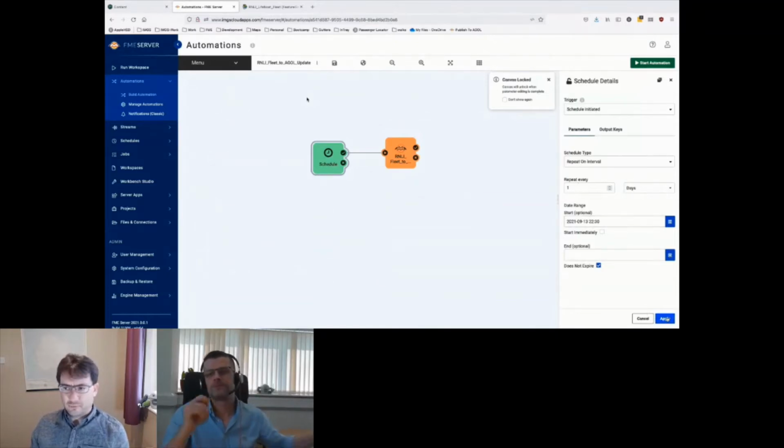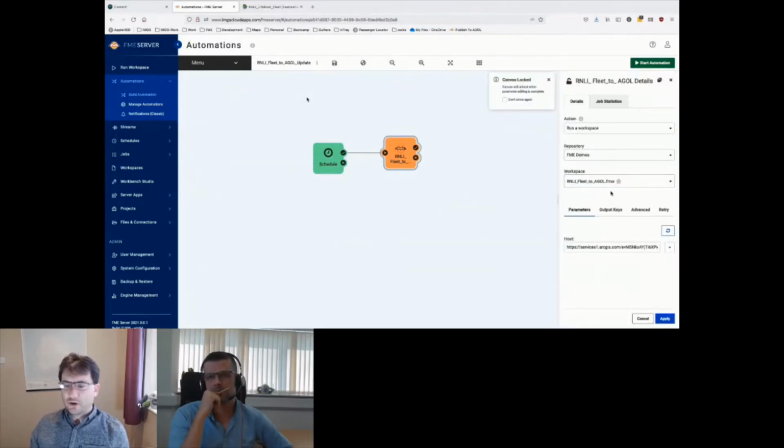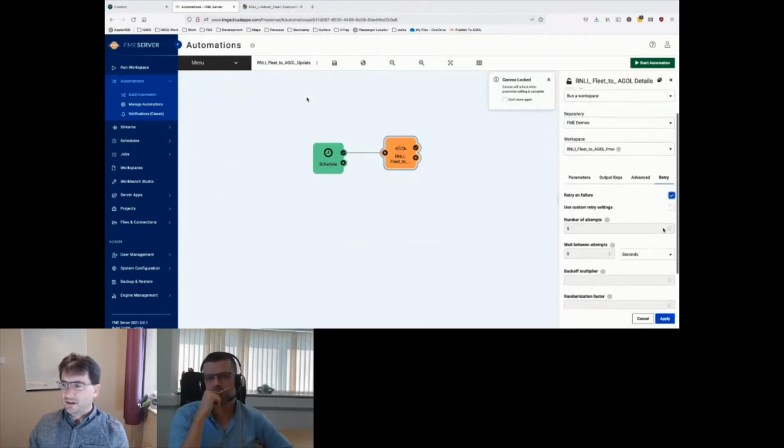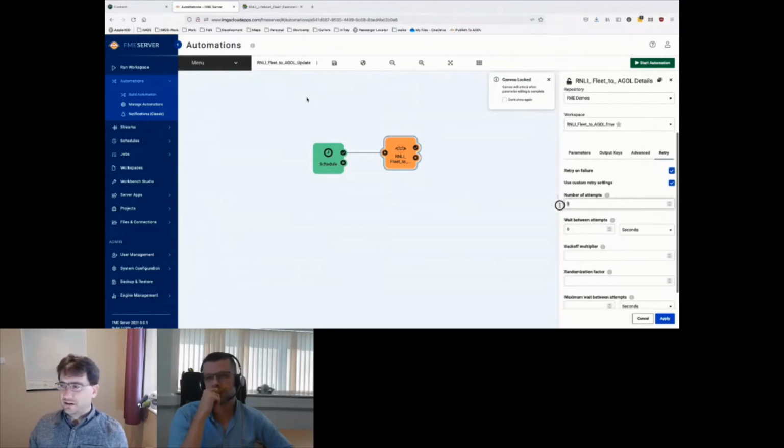We have a lot of customers who have workflows like this. They have a schedule, and a workspace they want to run that's going to publish that data at a particular point in time, but quite often it'll fail for no real reason. Previously you would have to build something complicated. Now we can just go over to that retry option. We can come in on that retry on failure and just tick that on. Then we've got a number of different options. We can say how many times we want to retry. Five might be a little excessive. Normally you'd say something like 3, because generally it'll work the second time. We can put the back off on, which basically means that rather than trying 3 times straight away, it's going to wait between jobs.